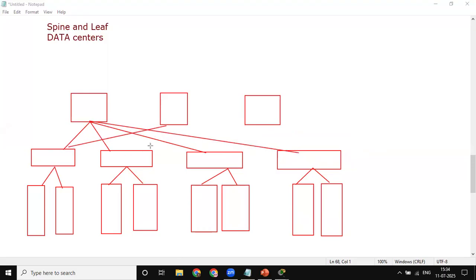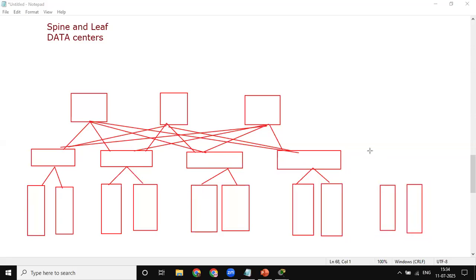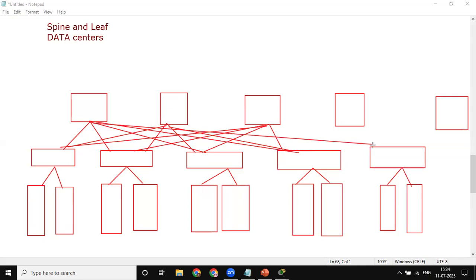This is also connected to each and everything. If, for example, I'm going to increase another two more servers, then what I'll do? I'll have two servers and I'll take one more switch and I connect it. Here I will add one more layer 3 switch. If required, I will add one more also for more speed, because here the speed should be very fast.